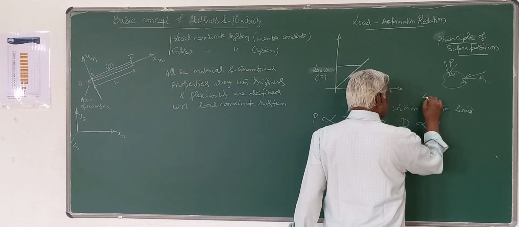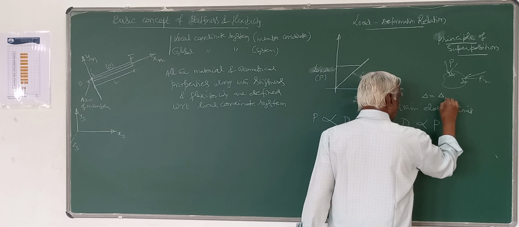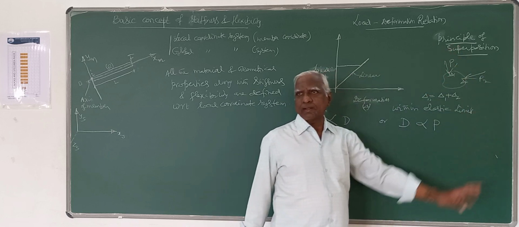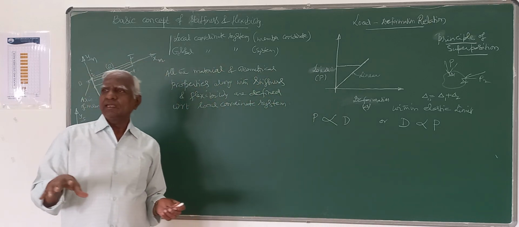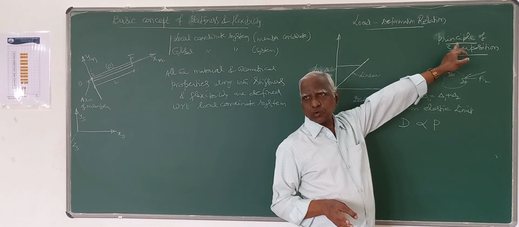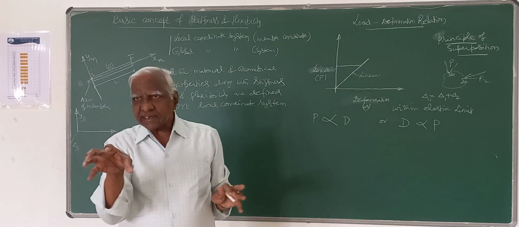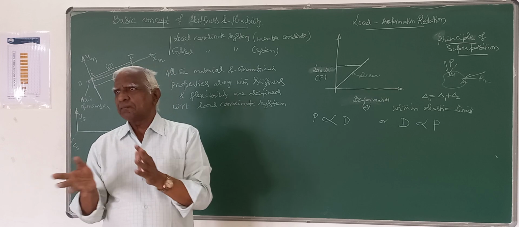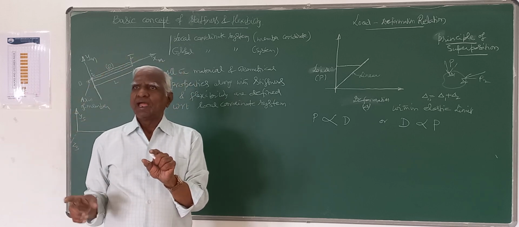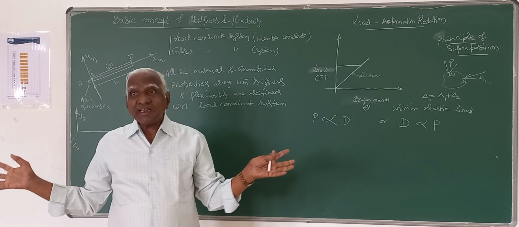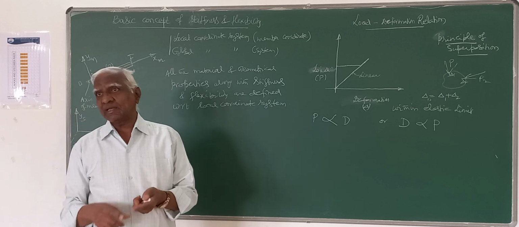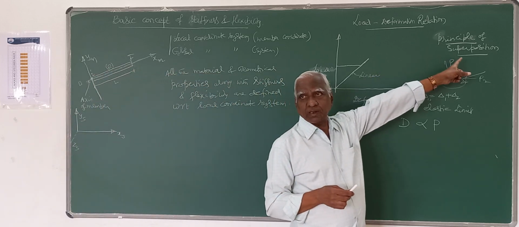That means the net displacement delta will be delta 1 plus delta 2. So the combined effect of a number of loads will be equal to the sum of the effects of the loads acting independently. That principle is called the principle of superposition. Suppose you have a number of loadings resulting in a certain displacement at different points. That displacement will be the same as if you take one load acting independently, find the displacement at all those points, and then add them; you will get the same displacement as if all the other loads were also acting. That is called the principle of superposition.